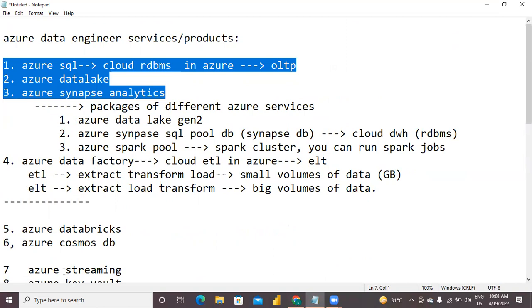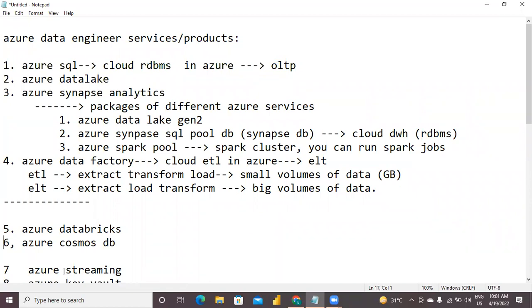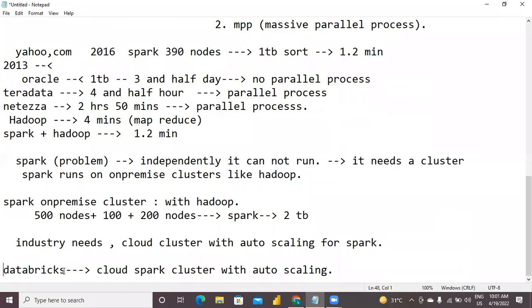Understood. Of course, ADF is not a storage, it's just a data integration service or data ingestion service. It can extract data from one source and write it to another target. It's not a storage. Still, I have Cosmos DB, which is a NoSQL database. All these are different storage services, but regular Databricks is not compatible with all my Azure data services.